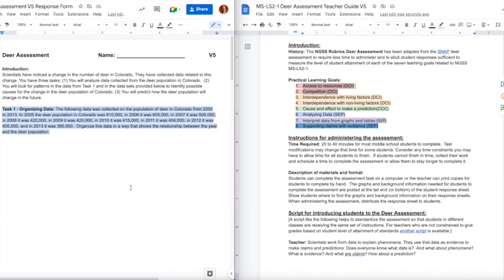So I think that this process of highlighting in different colors back and forth will help you to identify where in your assessment you're measuring each practical learning goal. It'll also help you to eliminate parts of your assessment that don't seem necessary, and it'll help you to carefully phrase and word your assessment prompts or questions to elicit the information that you're looking for.